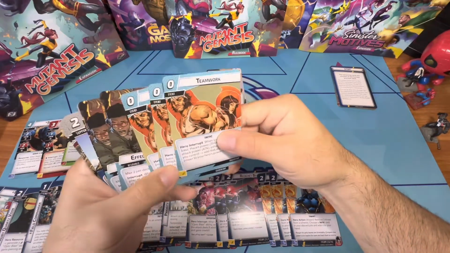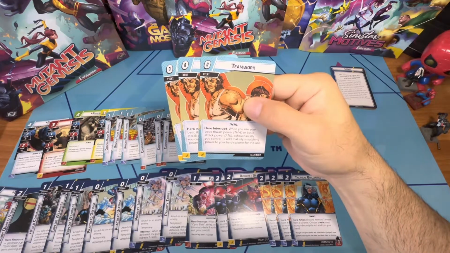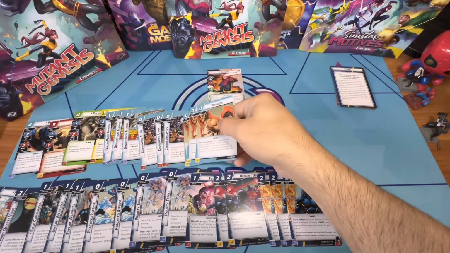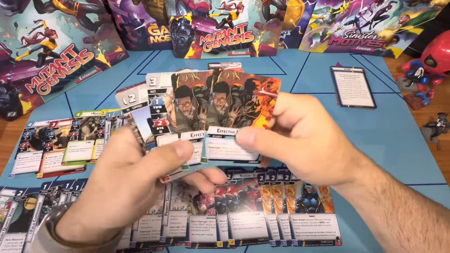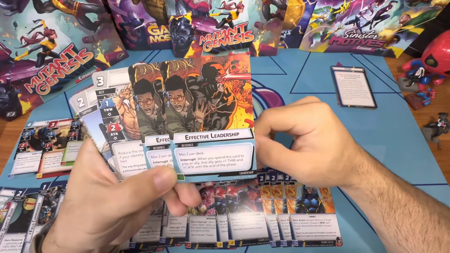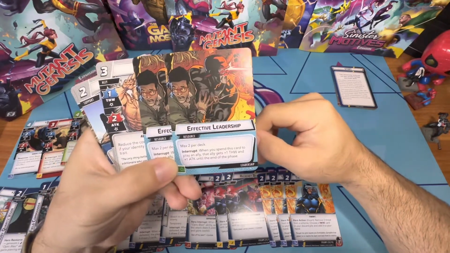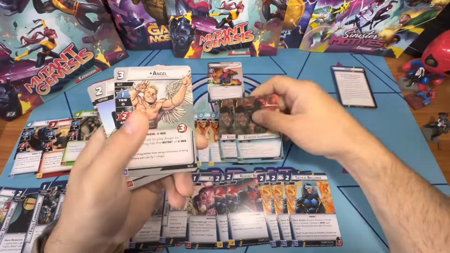3 copies of Teamwork. This is an old card. Isn't this an old card? Yeah, this is just a new artwork. I used this card in a deck that I just made recently. All right, this is a new resource card. Effective Leadership. When you spend this card to play an ally, that ally gets +1 thwart, +1 attack to the end of the phase. That's dope.